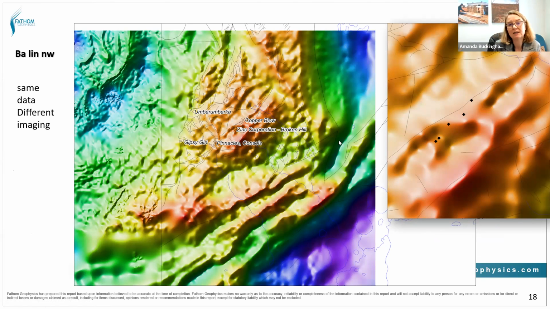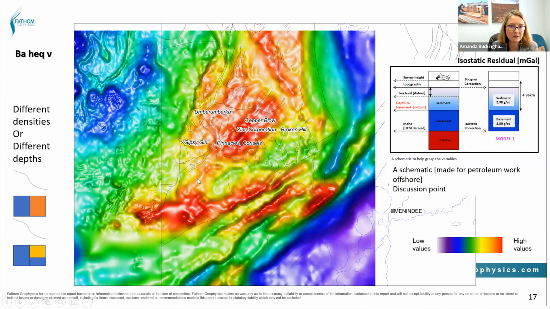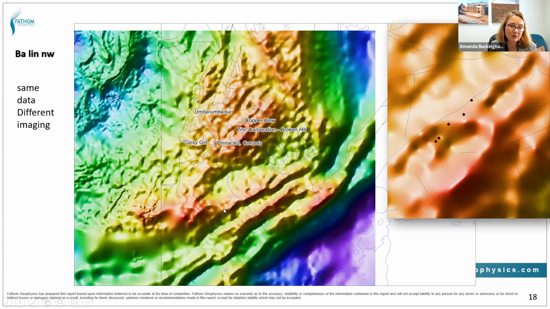So you can image your data in the way shown on the screen, where we've got sun shading from the northwest, or you can image your data like this one here, which I think is just from directly above, vertical. Now, some people hate this wet look. I don't mind it. Some people prefer other imaging schemes. Get to know what you like in terms of imaging. There's all sorts of possibilities. But don't just use images with one particular sun angle. You're going to miss a lot of detail.